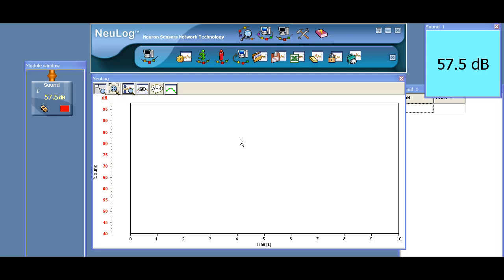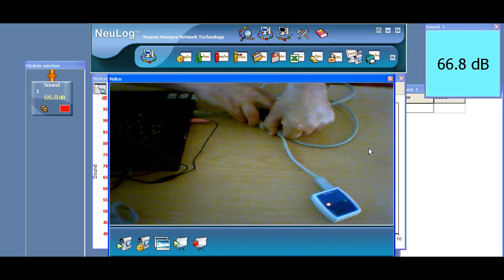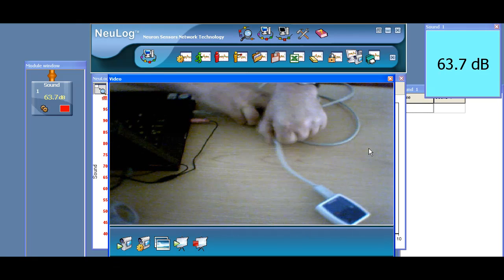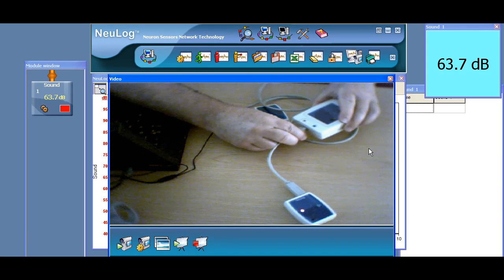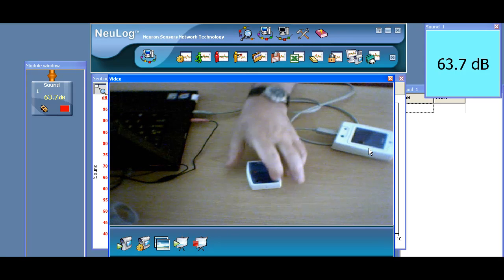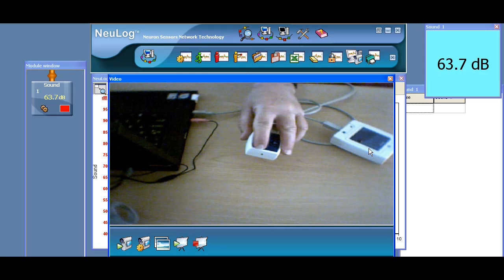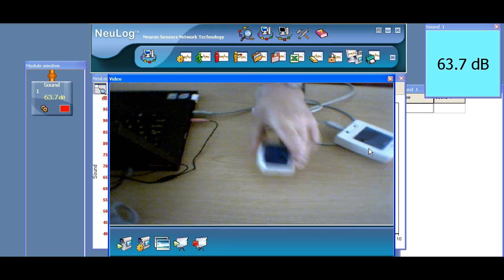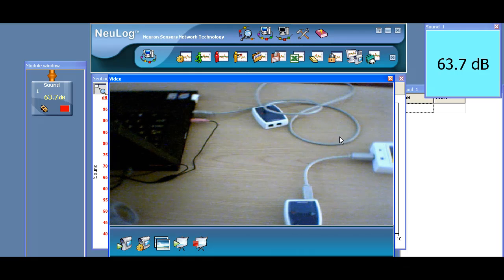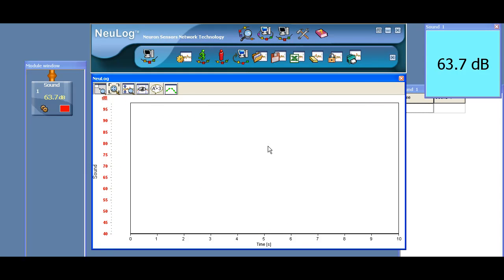So that's programmed now. Now we're going to go in here and just have a look at what I'm doing on the video. I'm going to unplug this from the USB bridge and plug it into our battery unit. I'm going to take this outside to the road and measure the traffic sound over 30 seconds. To start that, I'm going to press that little button at the top there, the little black button that you can hopefully see there. And that'll run for 30 seconds, and I'll come back and put the data into the computer. So there we are. We'll be back shortly.